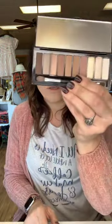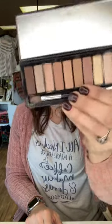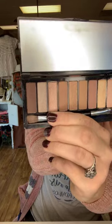And now I'm gonna go in with our Knockout Nude palette. How awesome is that? It's beautiful. It's 10 colors. Mine at home, I've used like every one of them. This one right here, it's called Tiger's Eye, is completely gone. Like, I can't even get any out of the corners because I love it so much.